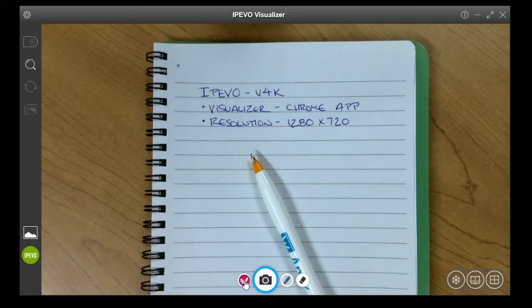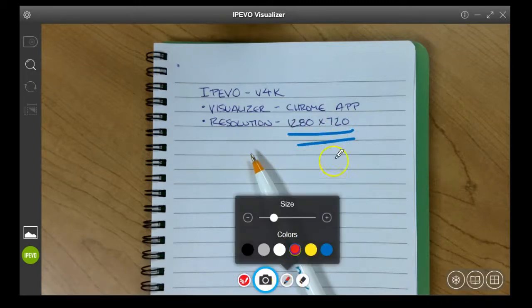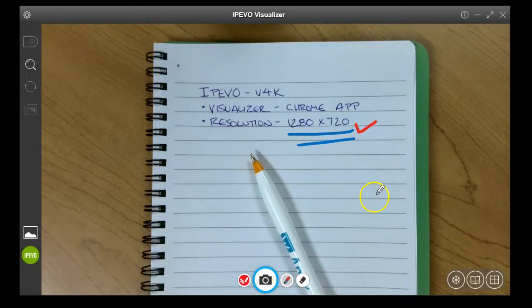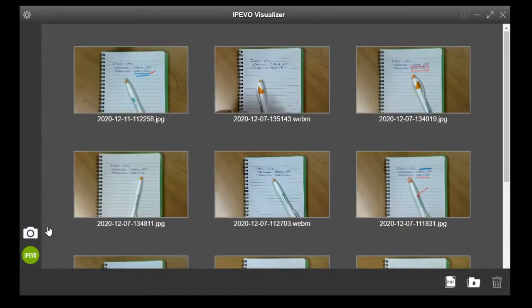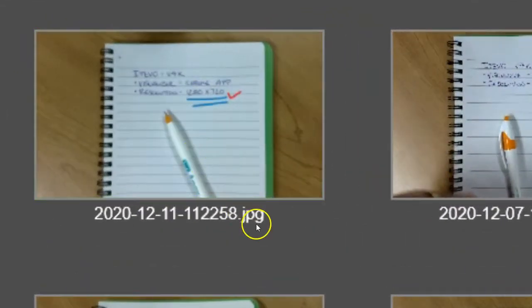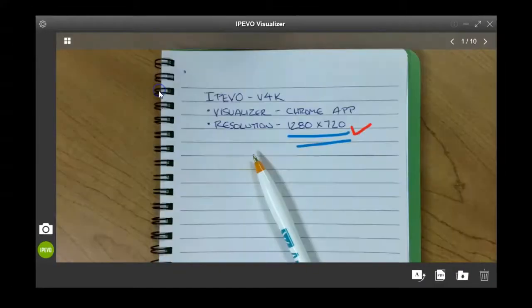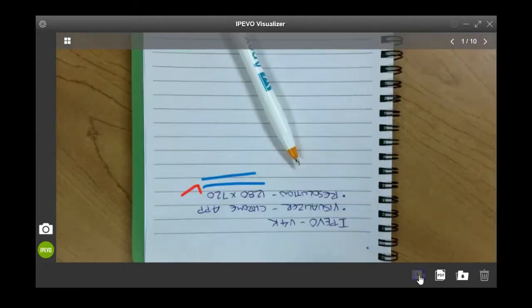So if I do a little bit of annotating here and underline some things and change the color and have some more annotations, if I decide I want to keep that image, I can click the snapshot. You'll see the flash. It's going to take a picture, go over to my gallery, and that image will now be in my gallery. You can see it's a JPEG, so that image has been saved to my gallery. I can double click on it to bring that image back up if I want to use it at a later time. Down in the lower right hand corner when I'm in the gallery view, I can rotate that image.